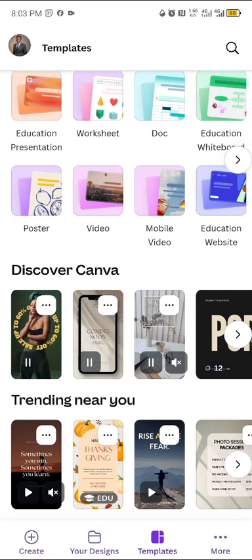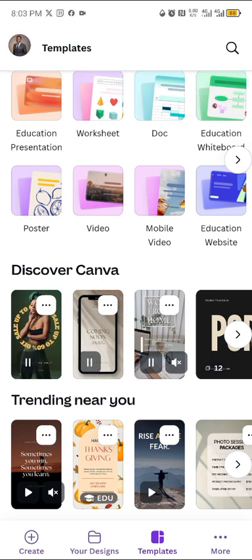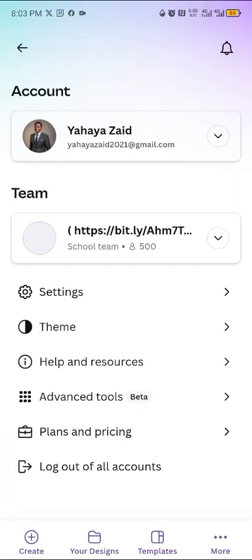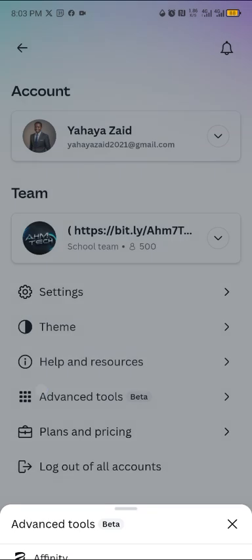And there are these integrations in Canva that will allow you to access other tools that are outside of Canva. Maybe image resize, also different websites you want to access, you can access them directly from Canva. And there is a recently launched Canva tool called Affinity. Affinity is a Canva tool that will allow you to create Photoshop designs. Let me show you how to access Affinity.